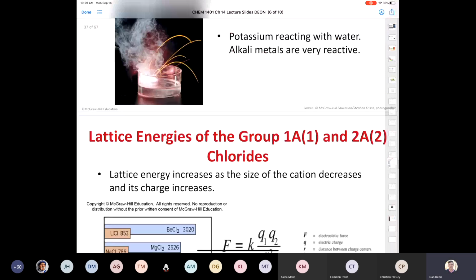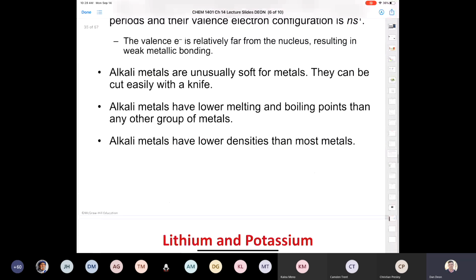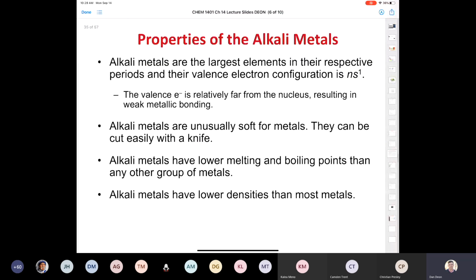But let's cover, just for fun, did you guys know that the alkali metals, did I tell you that you can cut an alkali metal with a knife? Like sodium, you can cut it with a plastic knife. It's very easy to do. In fact, I've done it a number of times in my life. And there's a good reason for that. I'm not going to go into the details about why it's so soft. It's covered in the textbook.